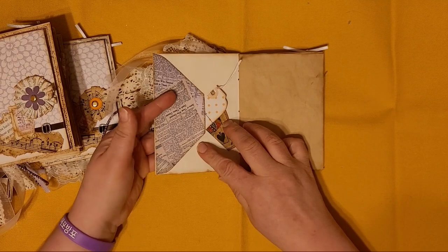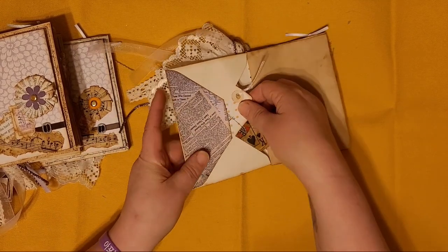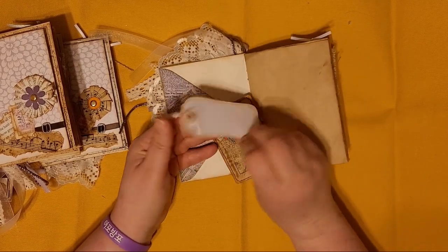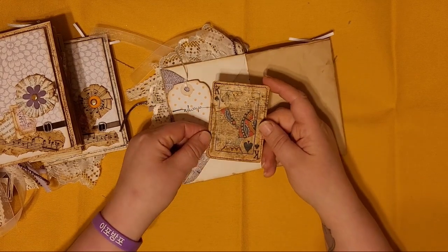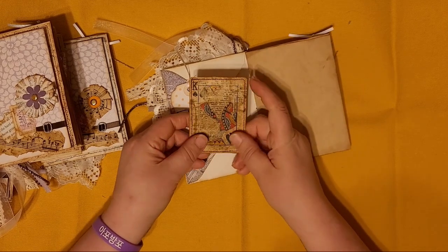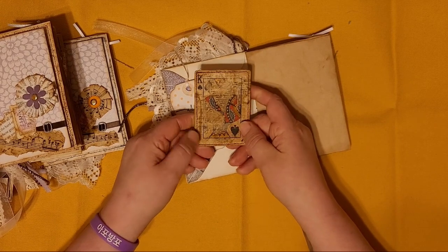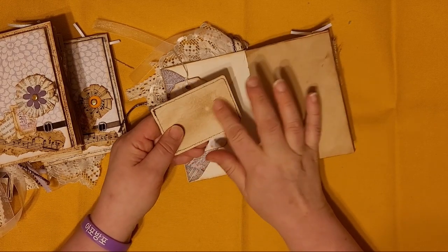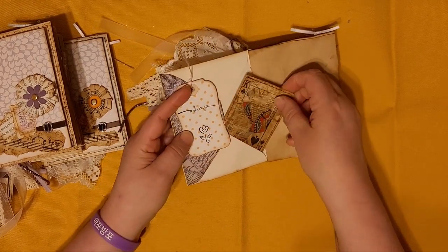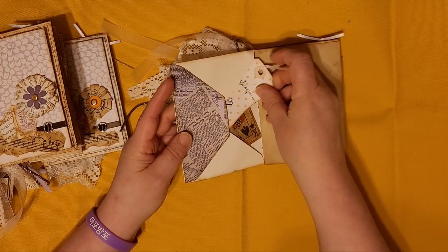When you flip to the next page, you have the pocket that's made out of the envelope. So each pocket I put in a couple of things. I have one of these pretty little vintage tags, and then I have one of my altered playing cards. I chose to put into these ones the especially grungy looking ones. These ones have been made to look vintage using tea bags. And then I have tea-dyed paper on the back for a journaling spot, and it's sewn around and everything. So those are quite cute. So each journal has one of those.